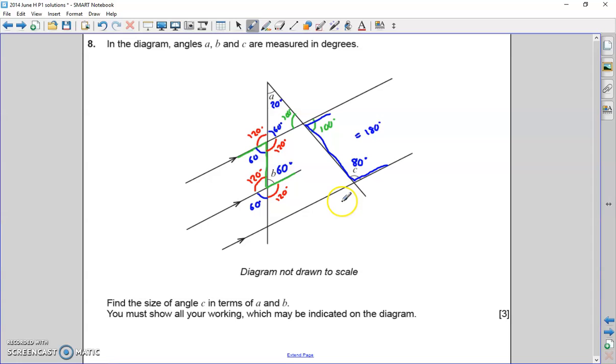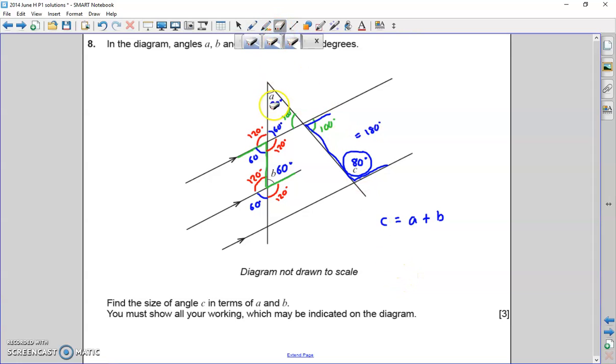Well, why is that significant? Well, the numbers I started with were 60 and 20, and the angle I ended up with was 80. That's not a fluke. If you try this with any numbers, you'll find that this angle here is always the sum of what you started with, A and B. Test it out with some different numbers if you want, but you'll always get those two added up. So C is actually just equal to A plus B. It looks so easy when you're finished, but not quite as easy when you're doing it.